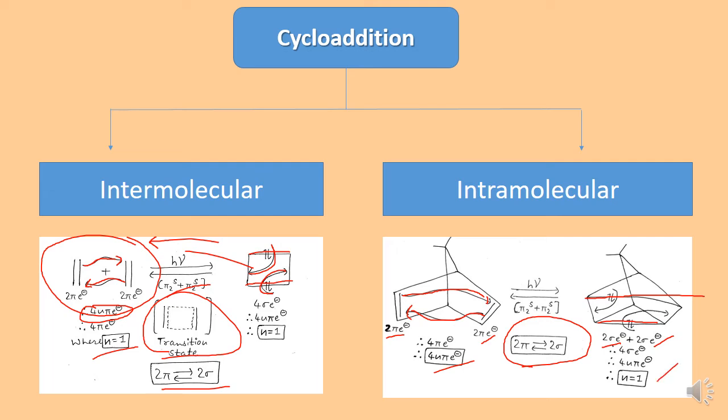Here a question may arise: which type of reaction takes place in different cases? If you are asked such a question, you must remember that in electrocyclic reactions only intramolecular reactions take place, but in cycloaddition both inter- and intramolecular reactions take place. So if you consider an intermolecular reaction in an electrocyclic reaction, then you follow the wrong pathway. So you have to remember this: in electrocyclic reactions intramolecular reactions take place, but in cycloaddition both inter and intramolecular reactions take place.